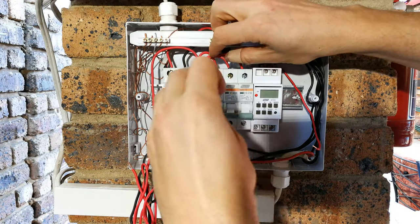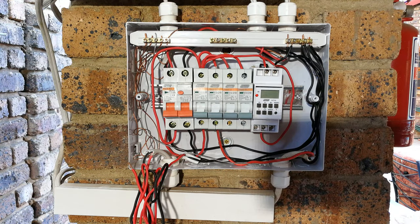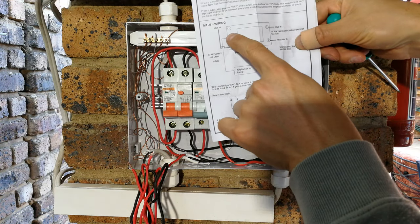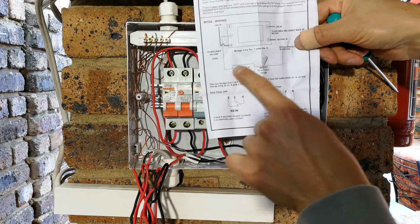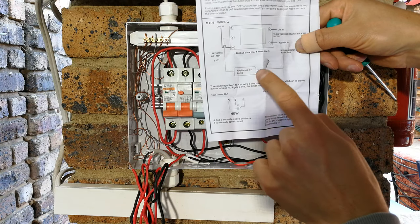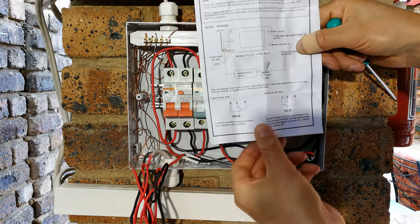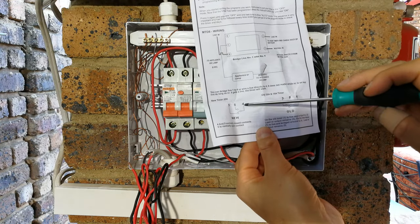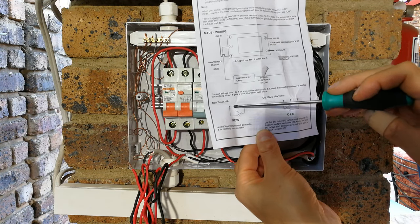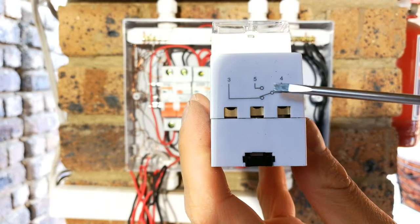live. Now, the output of the timer goes to pin number 5, and I'll just show you where I'm getting this from. You can see on the wiring diagram there, it shows number 5 to your appliance. So this happens to be a lamp. Well, same in my circuit, which is floodlights. But then there's one thing missing, which is the live coming in to feed the lamp. This happens to be a normally open switch. There you can see, pin number 4, there we go, the live coming in. When the timer activates, it will short out to pin number 5, allowing the live current to flow via 4 to 5. So there you can see number 5.